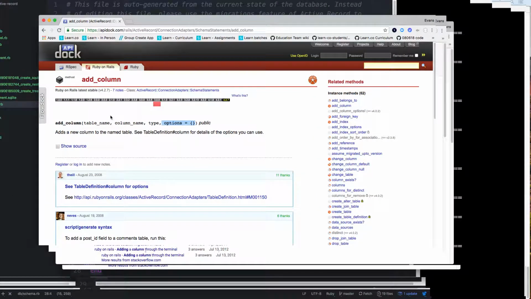Add column. Great. So it looks like I just run in here, add column. I give it the table name, the column name, and the type. And these are optional params I can put in a hash. Cool. So, straight from the docs.